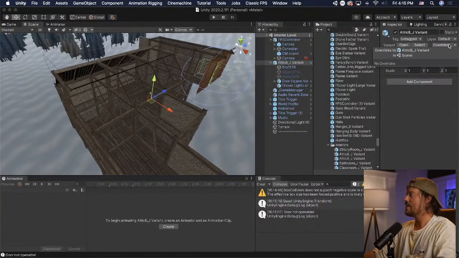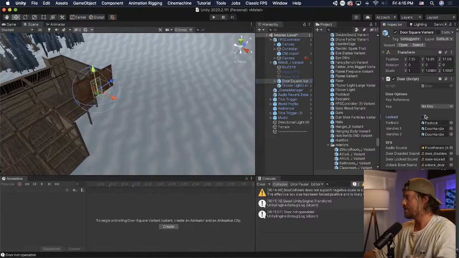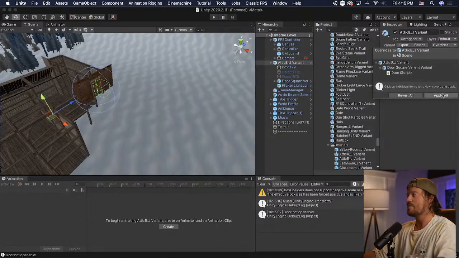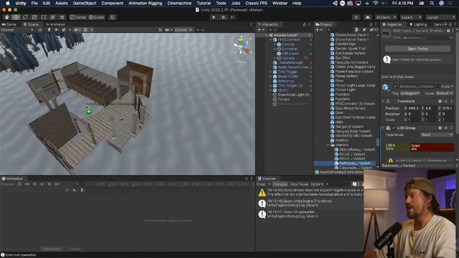All right, let's make sure this door is openable, right? Let's set it to openable. So we're going to make sure it's unlocked. That room is ready to go. Apply all, good to go. Delete, go to bathroom J variant.